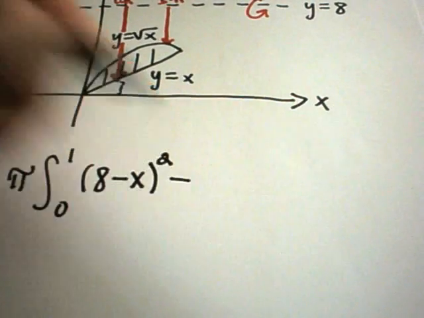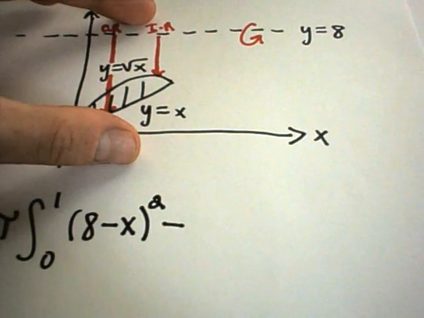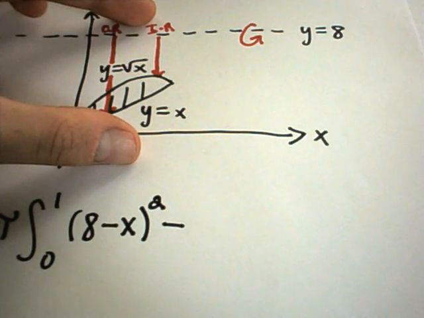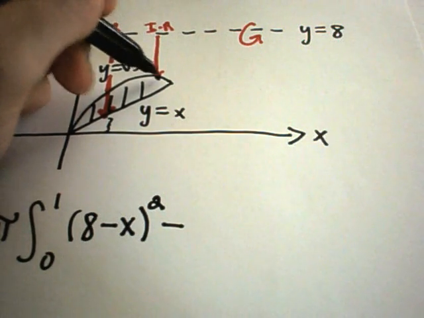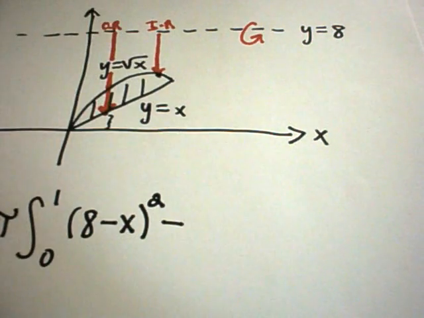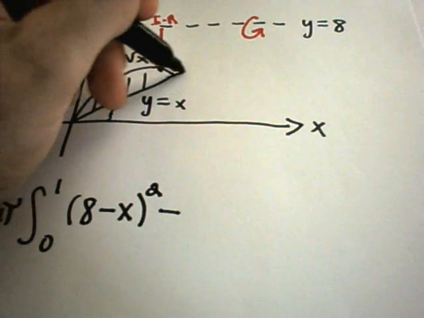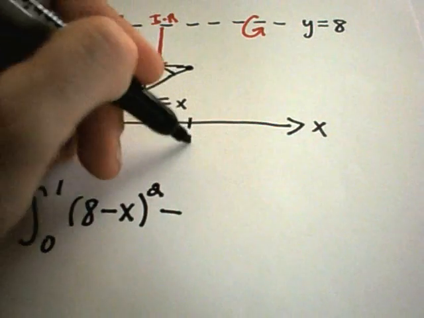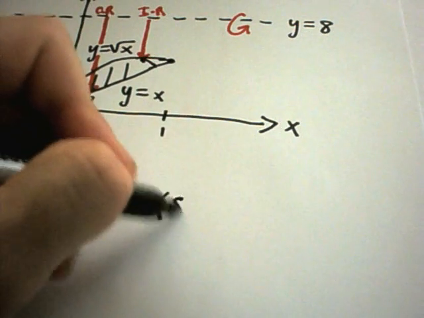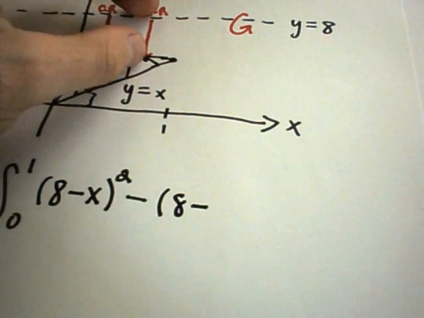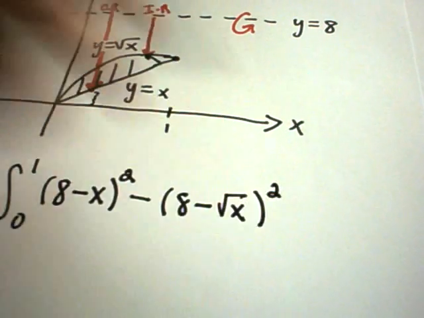And then I subtract away the inner radius, and now I do the same thing. The whole height is a length of 8, but I'm not going all the way down. I have to subtract off basically the top function that I'm touching, which is now the square root function. Again, this is a really horrible graph. The square root looks like it's coming down, and it shouldn't be. So let me maybe move it over a little bit. Well, the inner radius now is going to be 8 minus the top function that I'm touching, which is square root of x, quantity squared.